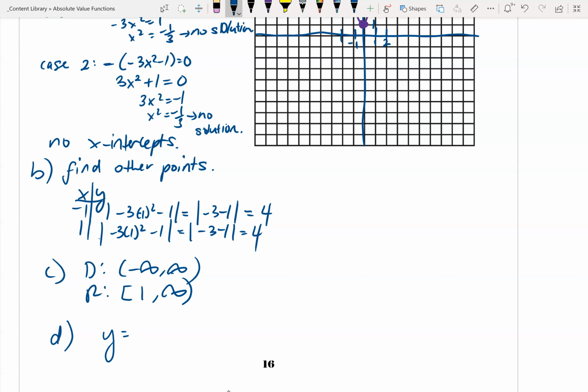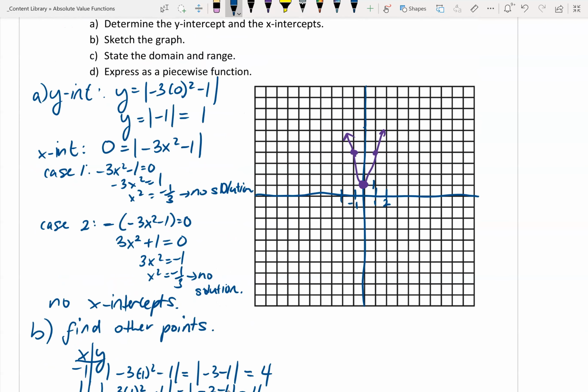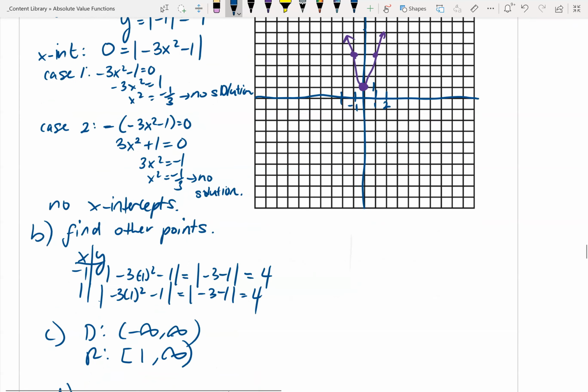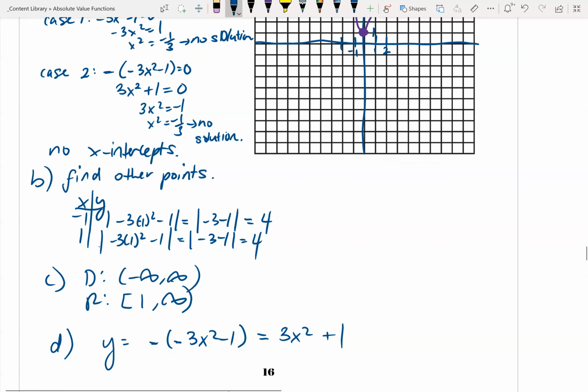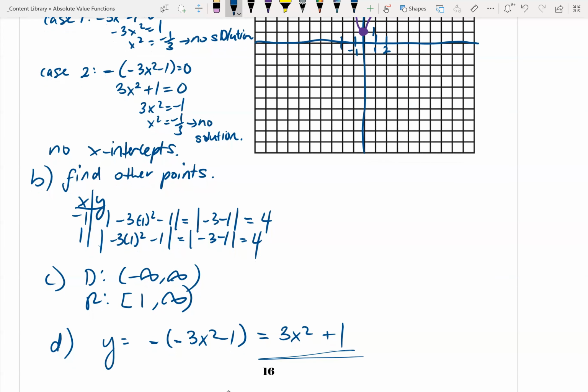And for your piecewise function, the only thing that we really need to write is that for the equation of this graph, and this is going to be 3x squared plus 1. Why is that? It's because if I were to distribute this negative, I'm going to get 3x squared plus 1. And if you take a look at this equation, this clearly describes this graph. This is saying that we have a vertex at 0, 1, which we do, and our arms should face upward because of this +3 in front of our x squared.